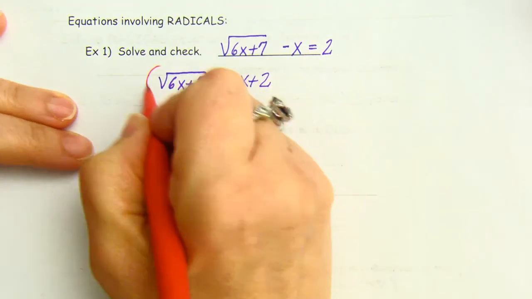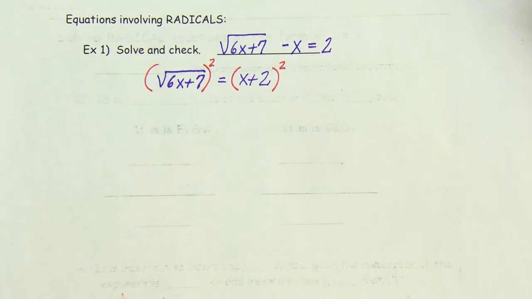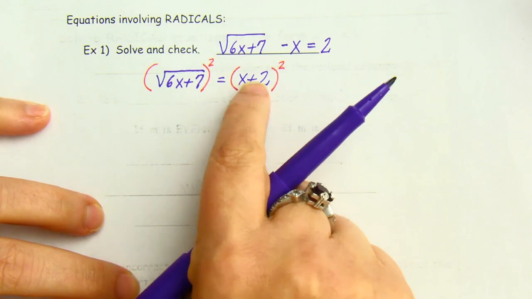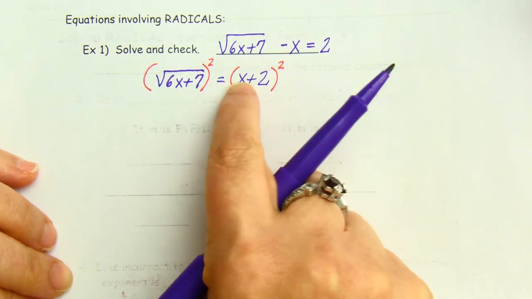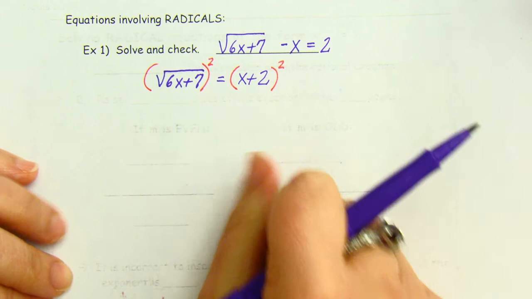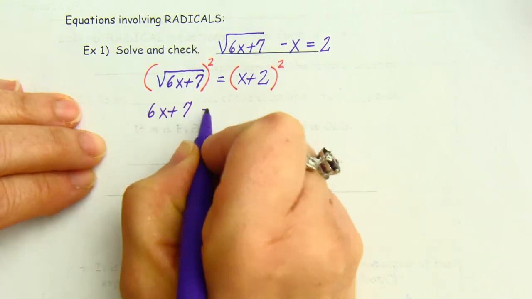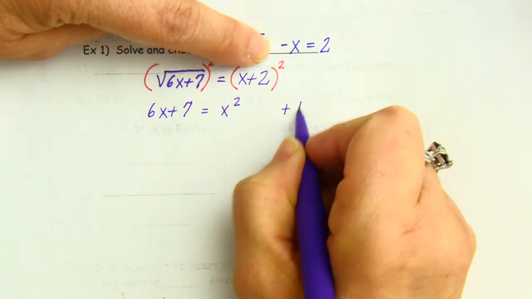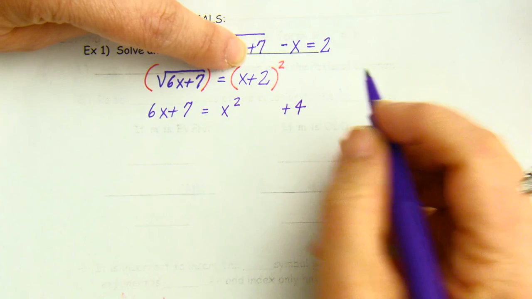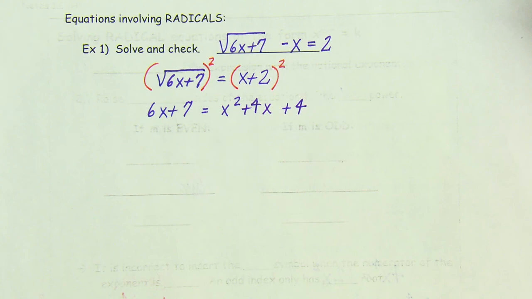We're now going to square both sides, and it is sides. You're going to get a quantity on the right side, so you have to be careful with that. And I've seen some students squaring the x and squaring the 2. You can't do that. Remember when you square a binomial, it's square it, multiply them, and double in the middle. Okay, the left side is 6x plus 7. The right side is square the x, x squared. Square the 2, plus 4. First times second, 2x doubled is 4x. Okay, so squaring a binomial always gives a trinomial.